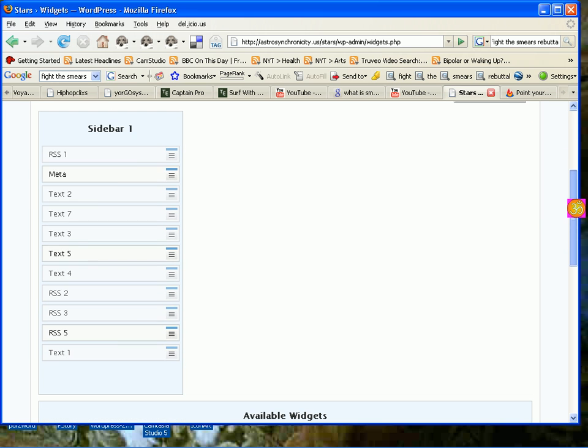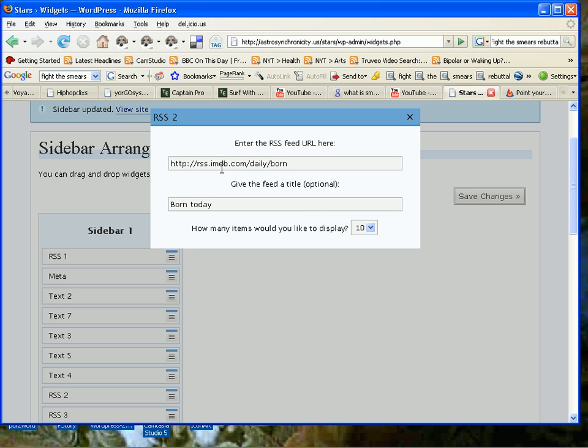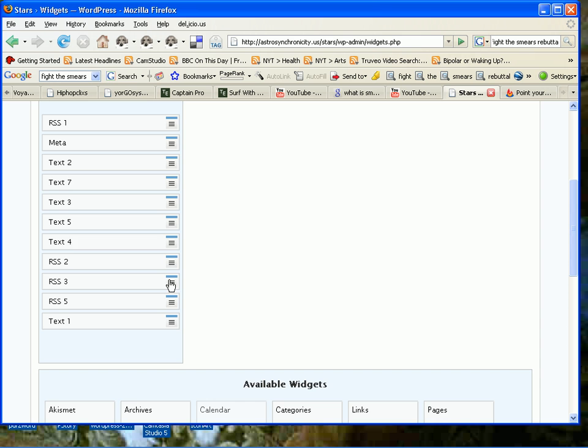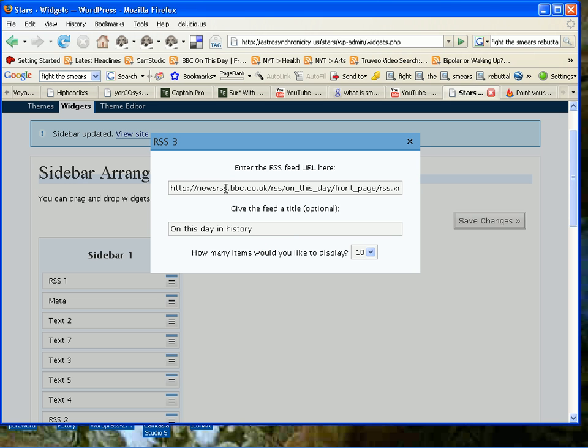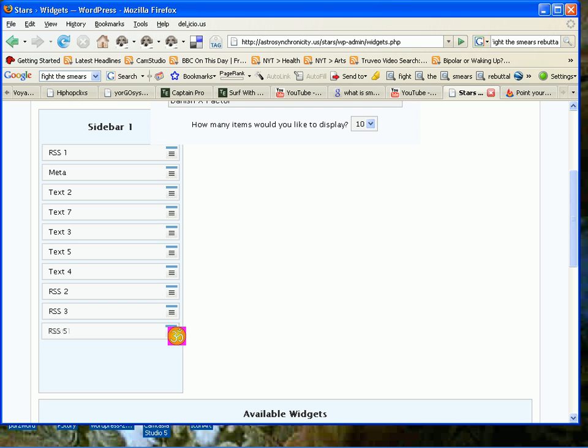Then you also have the opportunity in your other widget here to put in other kinds of RSS. This is for anybody who was born on that particular day. In other words, RSS from other sites that are going to liven up your site and make it very friendly. This is a feed from the BBC in the United Kingdom, on what's happening on this particular day. Remember, this is an astrology site. And let's see, there's actually one more here.